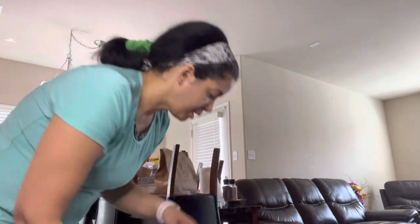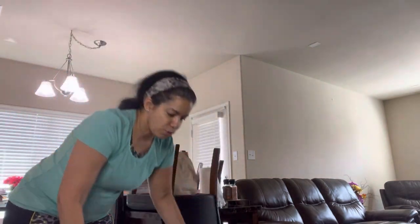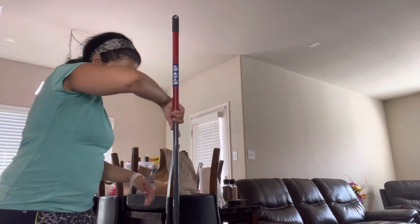in the house. Forgive my appearance, but I'm cleaning, so it's not about how I look, it's about what you can learn. So what I love about the cedar is that you have a little pattern here, and you don't even have to touch the water. You basically put it in the water and then you just rinse it out.